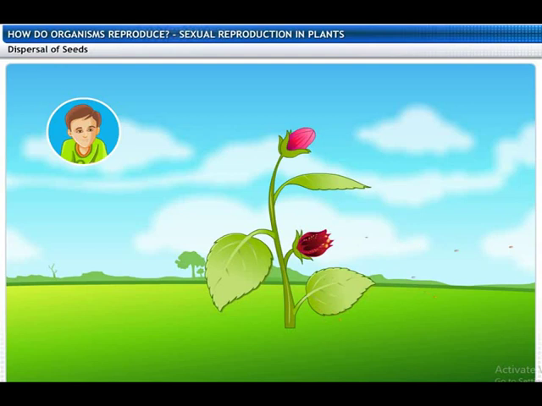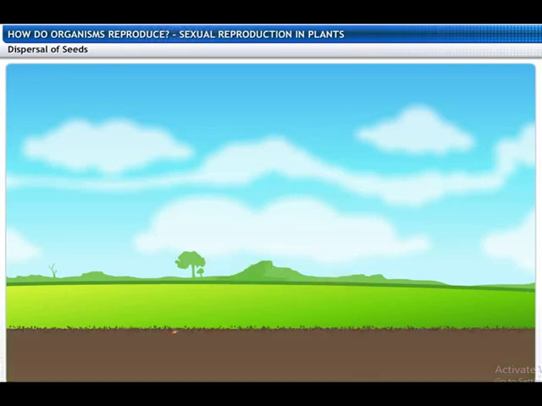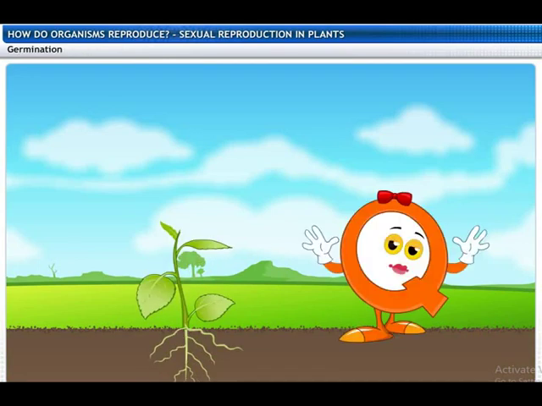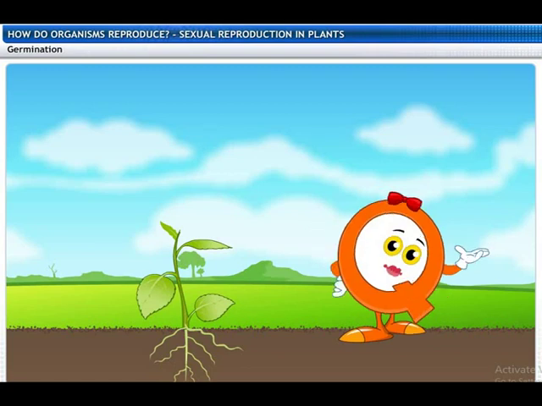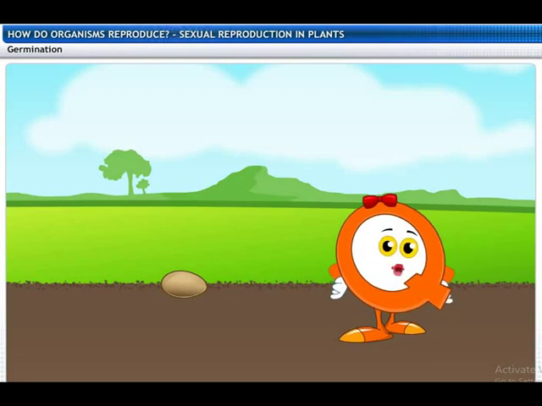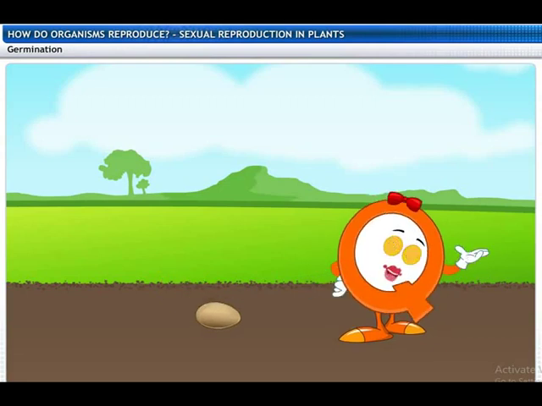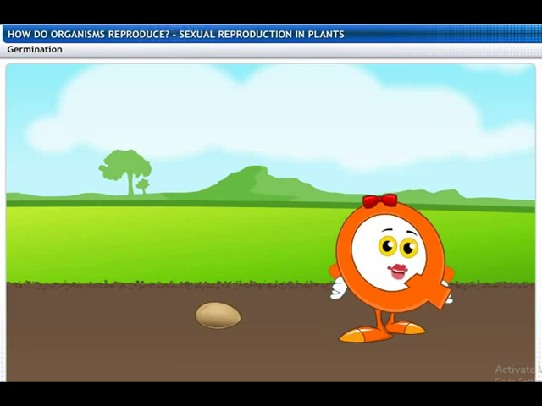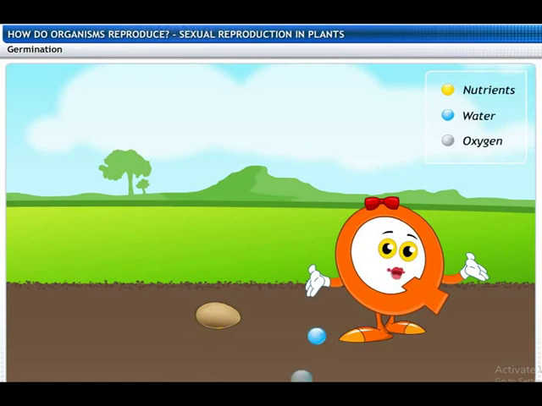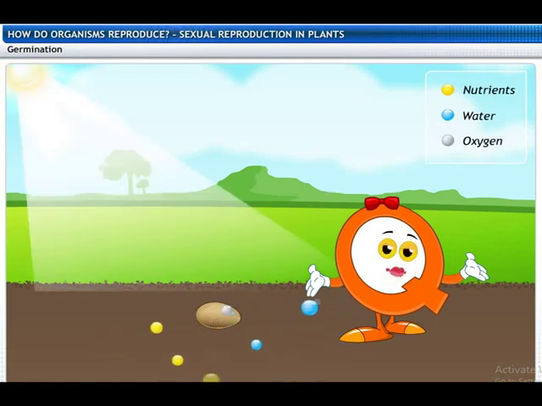Wow, it's become very windy. That's nature's way of dispersing the seeds of a plant. The wind will carry the seeds away and strew them on the ground somewhere else, ready to germinate and form new plants in suitable conditions. Suitable conditions for germination, huh? Actually, once the seed is covered by soil, the basic conditions typically required for germination are nutrients, water, oxygen, and proper temperature.